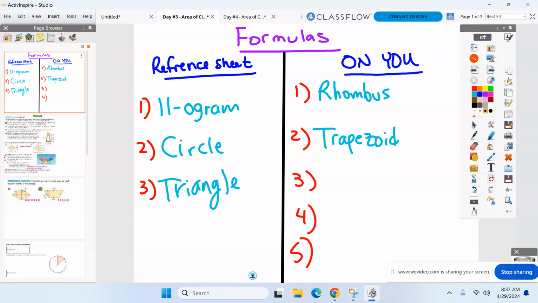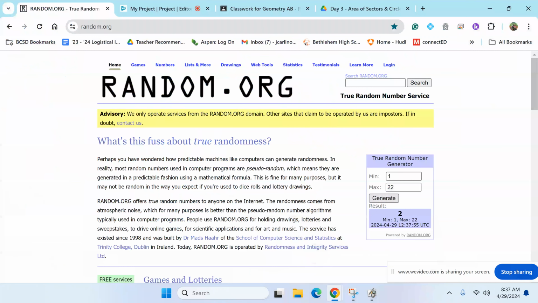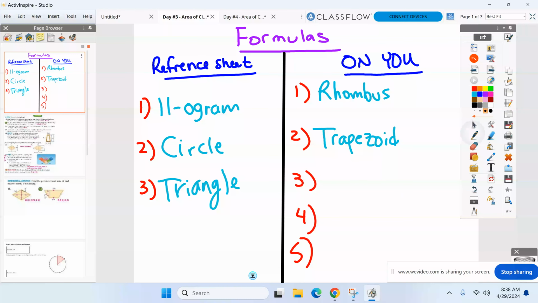All right, anything else here? Anything else? We've gotten most of the figures here. Bailey? Rectangle, yep, that is on you. I know it's just length times width, but hey, it's not on the formula sheet. Rectangle. All right, so you guys went over all the figures. These are all the figures we've had area formulas for. Now I'm looking for 2 more formulas that aren't really associated with the polygon. All right, but we need them to find this topic.